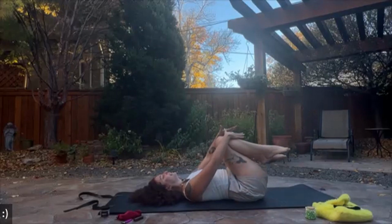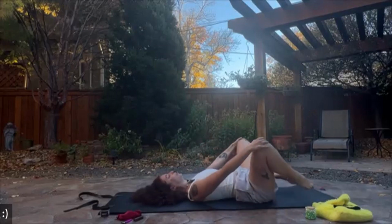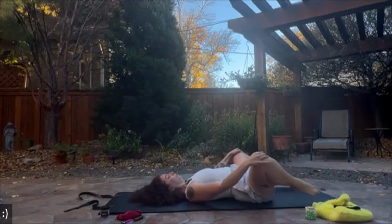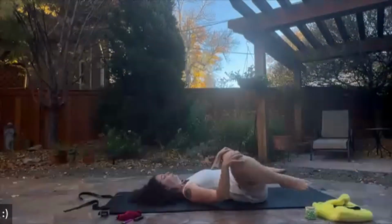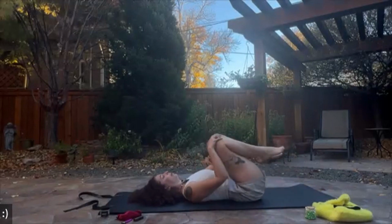And then we're gonna bring the knees in towards the chest. Circle the knees away from each other. Circle the other way.